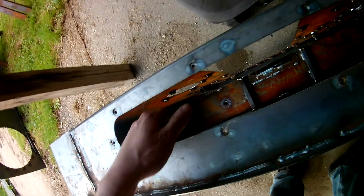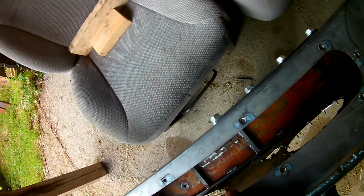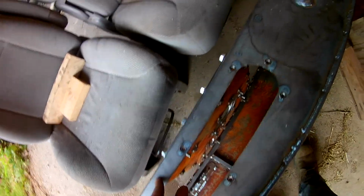Drain hole right there for the oil. And then a breather fitting right there. That's where the breather will go. So yeah, there's bolt-on panels here that will be RTV'd. Same thing goes with the inside.